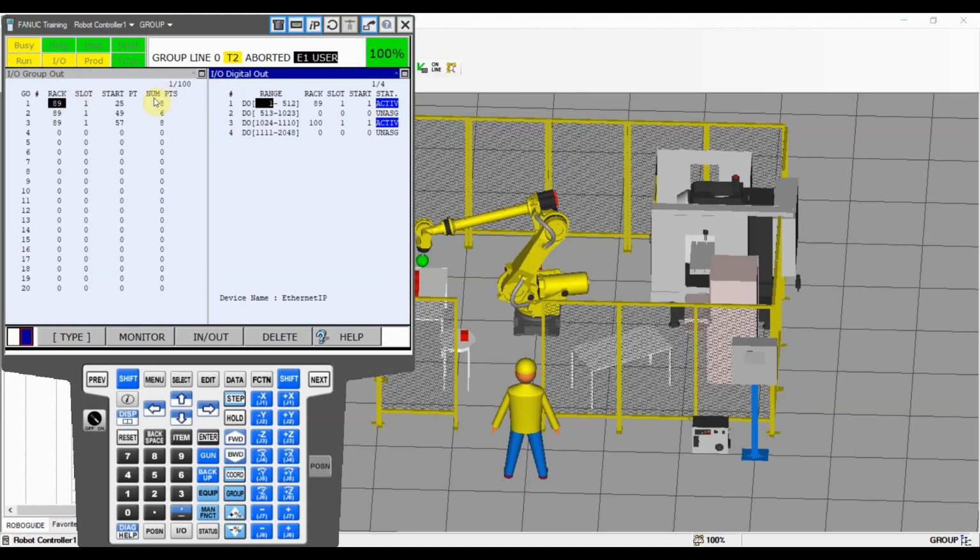So this option in here is basically saying how many bits you are going to use to send a number to a group output or receive a number to a group input. So the same as in digital output, the rack is going to be your device that you're going to use as your input or output in this case.